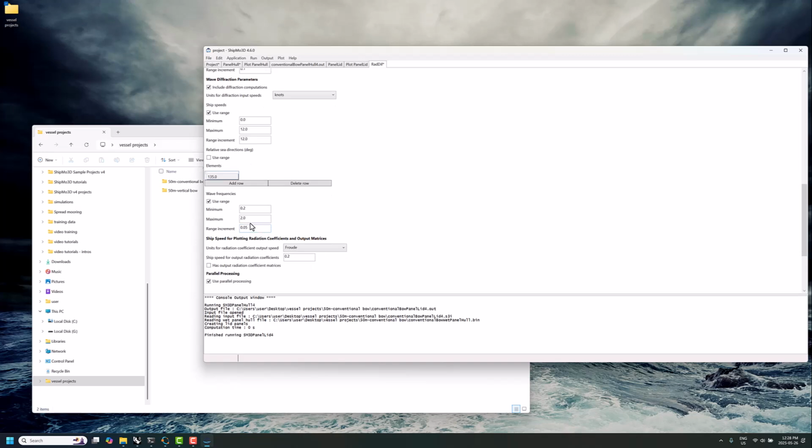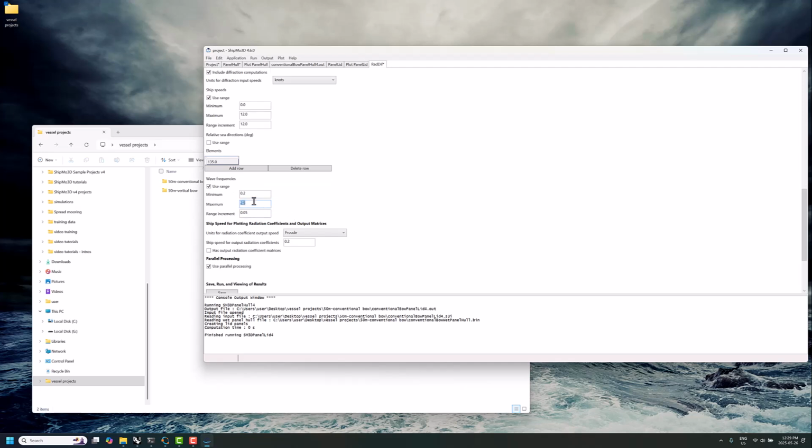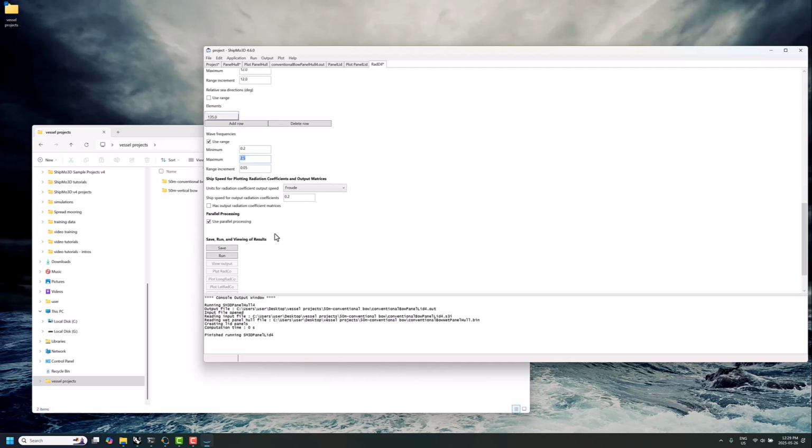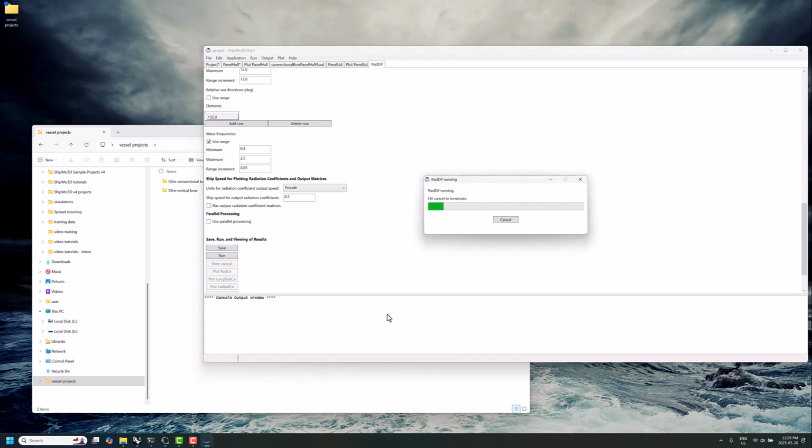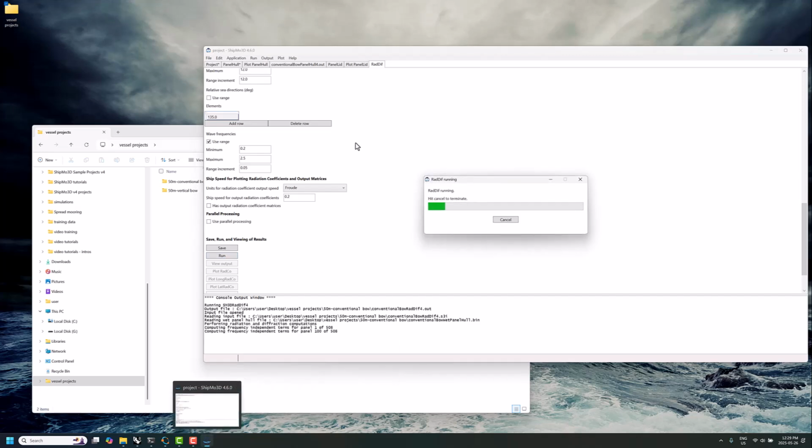The only thing to remember here is the ISO large yacht operability analysis, that large motion affected comfort analysis. It covers quite a range of wave frequencies, and I found just changing that maximum to 2.5 seems to work pretty well. All right, let's see what happens. I'm going to turn off parallel processing because I want to run two cases side by side. I don't want the system to get too bogged down, so we'll go save and run. Okay, so that's our conventional bow.